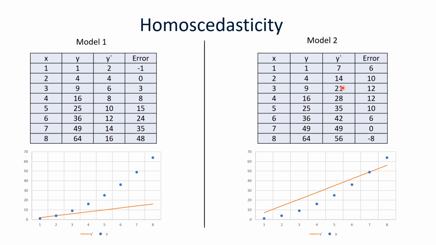If you see model 2, the scenario is sort of better. Despite not having a very accurate prediction, it is able to generalize whatever pattern is present in the data. Now we have the same values of x and the same values of y in both these tables. The predicted value y dash is better than what we are seeing here if we look at the errors. Now, the errors range from a minimum value of -8 to a maximum value of 12. But it is slightly bound in a certain region and there is no lot of disruption that we are seeing in the values.